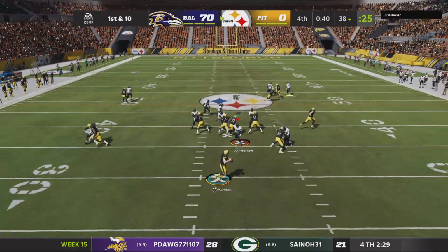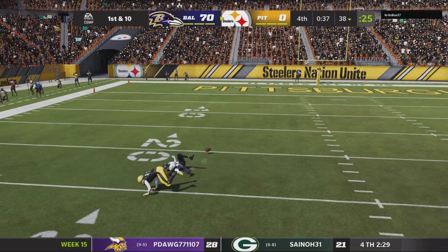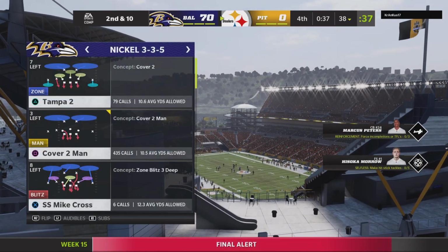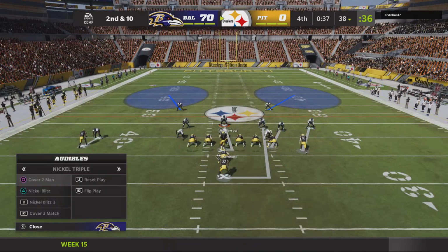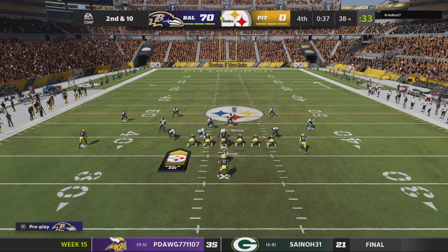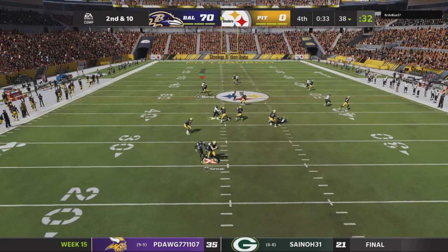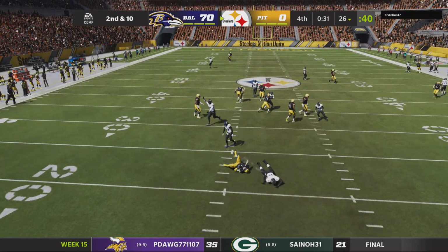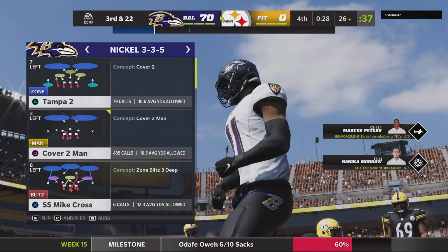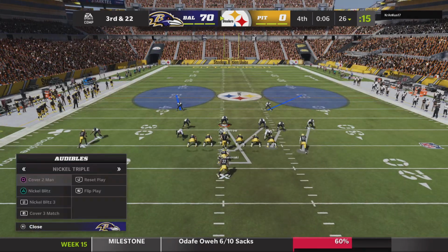The play-action fake. They'll look to throw. He's going to let it fly. That went a little too high as it's knocked away and incomplete. We've seen that the deep ball has been a part of their game plan all afternoon, but they've had trouble hooking up on it, unable to successfully find the end zone over the top. Blitz coming and down he goes. Adafe Owe in there to get him, and that is sack number 6 now for him on the year.